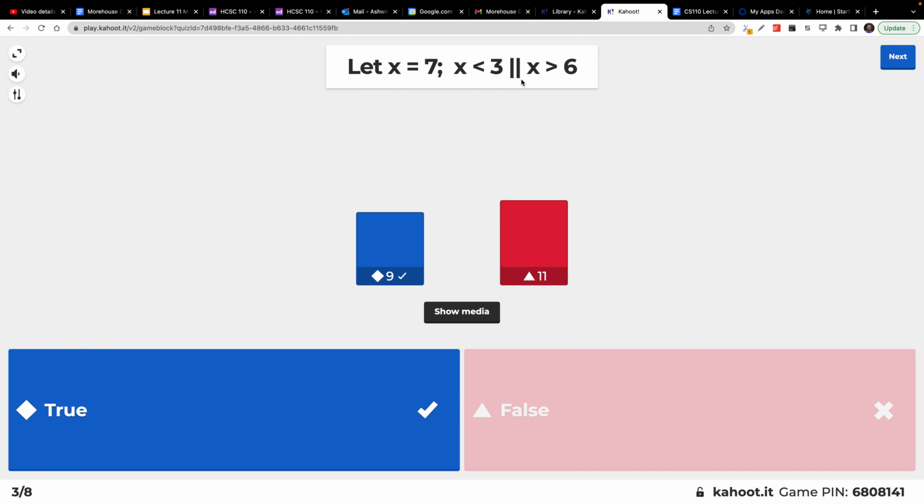And I'm trying to think of easy examples, because it does kind of map to how we think about it in the real world. So in class we talked about the movie discount example. So if the user is a child or they're a senior citizen, we give them the discount. So as long as one of them is true, then we give them the discount. If they're less than 10 or they're greater than 65.